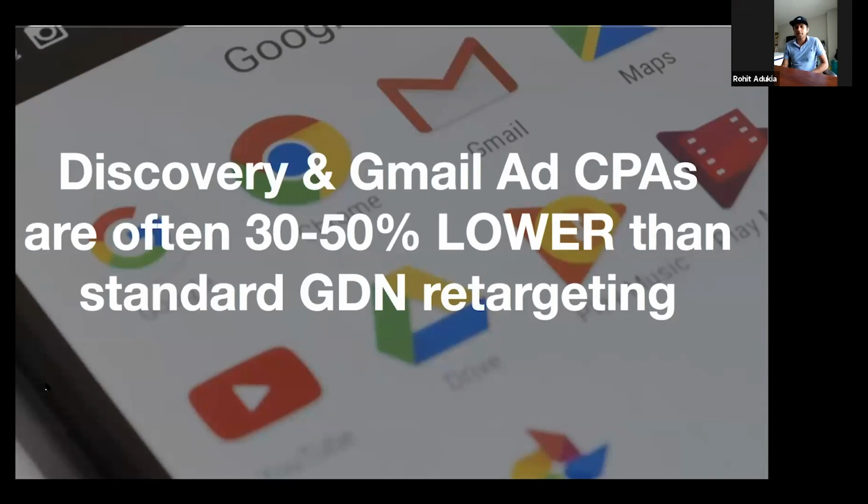I just want to add something there. I agree with you that a lot of clients don't really use discovery and Gmail, which probably makes it cheaper. But at the same time, these are all ads that show up on Google properties. And I do believe that people who are on Google properties like YouTube, Gmail, etc., are more engaged than people on all of the internet. Which is why I feel like we see better performance in discovery, display, and Gmail too. So 100% you should have these in your accounts if you don't have them already.